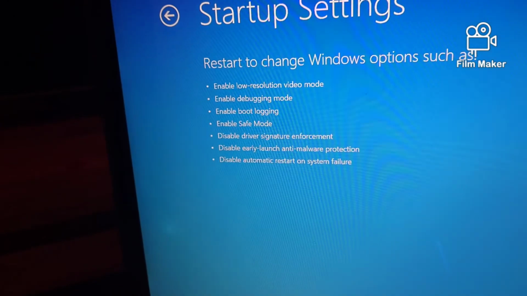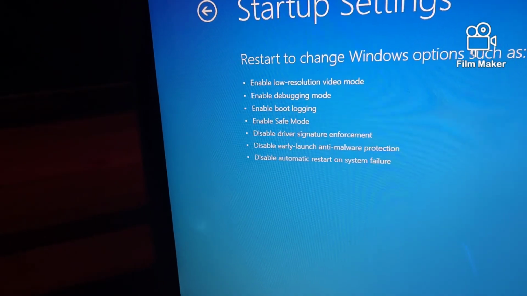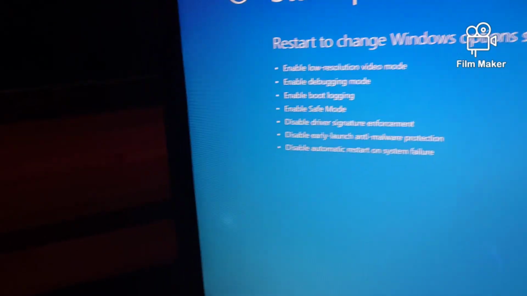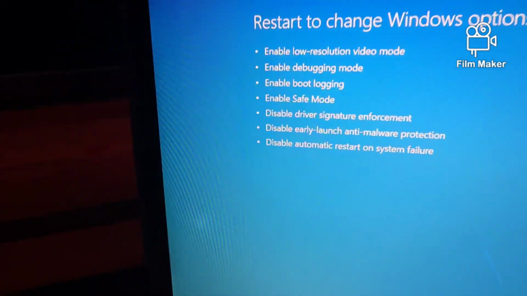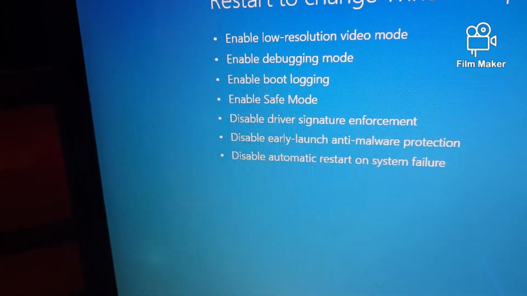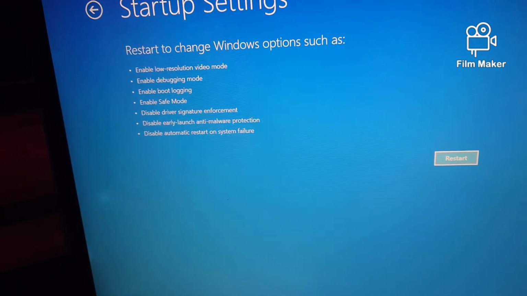When I restart it now, I can enable safe mode. Well, I can also disable, guess what? Driver signature enforcement. That's what I want to do. So I'm going to restart the computer.